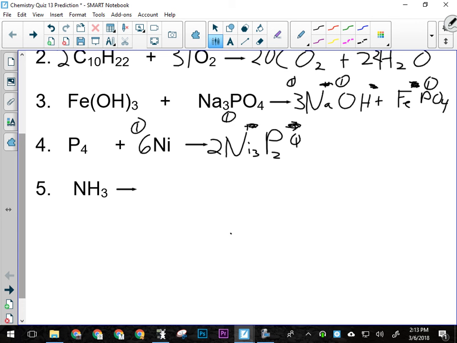Okay, and question number 5. I've got NH3 as my only reactant. So what kind of reaction is this? It's a decomposition reaction. So that's going to break down into nitrogen and hydrogen, which are both special. 1 mark each for those. And then in order to balance, I'm probably going to want to put a 2 here to balance my nitrogens, and that will give me 6 hydrogens, a 3 there, 1 mark for the balancing.